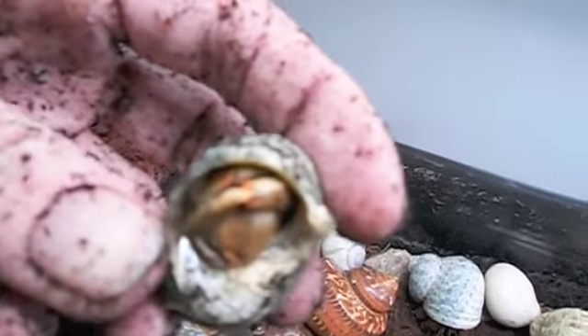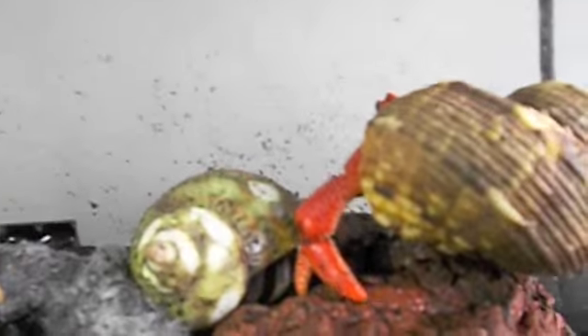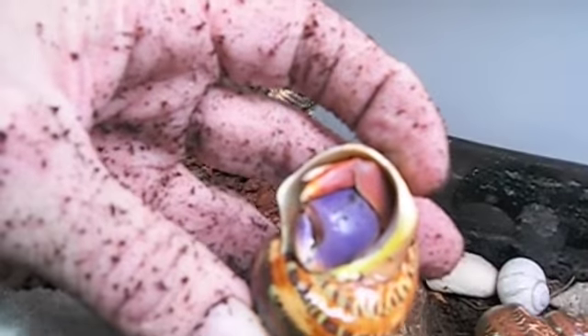This kind here is something rugla — whatever. That there is a strawberry hermit crab. And that is a purple pincher, as you can tell by the pincher that's purple. So you always leave a variety of shells in for them, give them a cuttlebone, give them pieces of coral — anything they can get calcium off of.